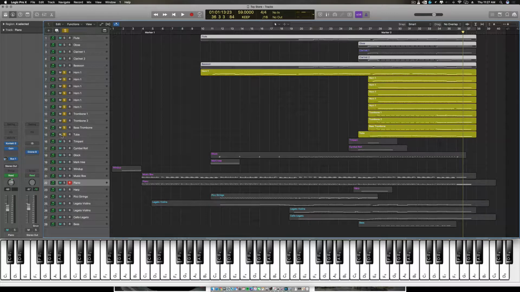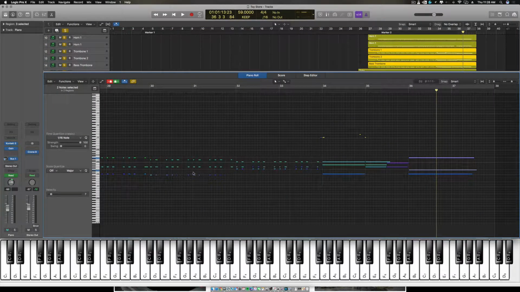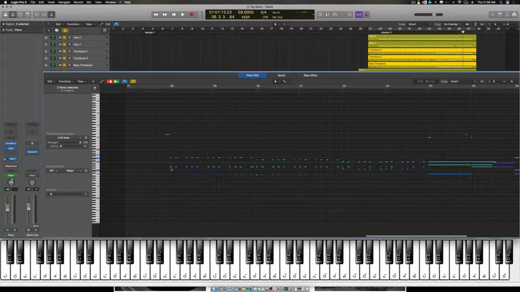So the brass is a lot of the same. The trombones are basically doubling what the clarinet and the oboe are doing, just in more of a chordal fashion. They fill out the whole chord. So you can kind of see here, the first and the bass trombone are in octaves, with the second trombone taking the middle voice, going from a wide open voicing to a closed voicing.